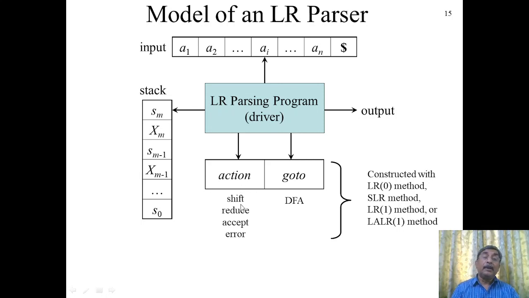Actions could be shift, reduce, accept, error. We have already seen shift, reduce, accept. Everything else should be an error. When you do any one of them, you actually make a goto move as well, right? And this DFA, the whole of DFA, can be constructed by an SLR0 method, by an SLR1 method, by an LALR1 method. What was the method that we employed? We employed the SLR0 method. That is the first method that we are trying to learn.